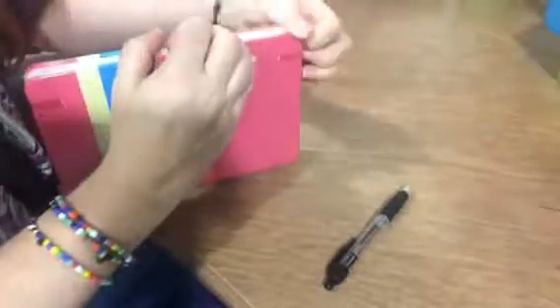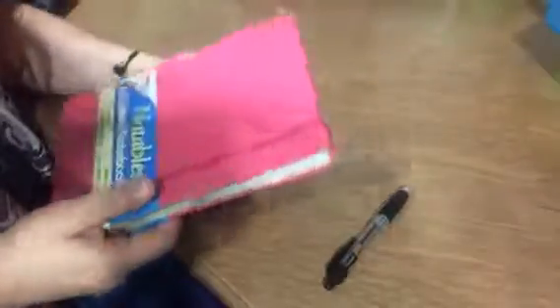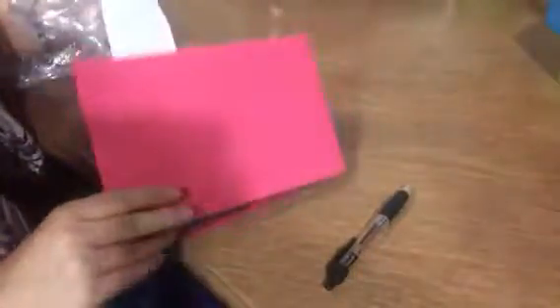It was hard to share this moment because I love opening a new journal. This one has an elastic on it, which I like because it just stops the journal coming open in your bag. With my previous one I actually added an elastic — an old hairband — and used tape to secure it so it doesn't slide about. So you can add elastic. The other nice thing to have in your journal so you can mark the page is a ribbon.